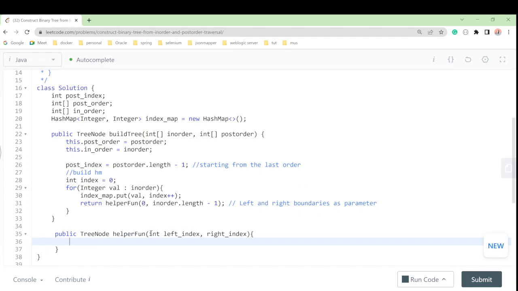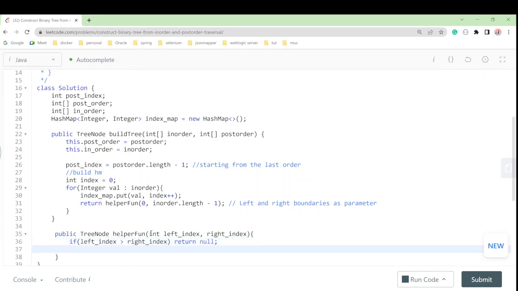Now first we will check if there is no element to construct a subtree, meaning we don't have a left index. If the left index is less than your right index, then it will work. If not, meaning it is greater, we have to return nothing. We will return null.